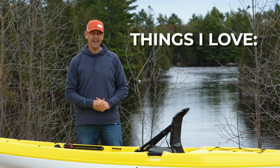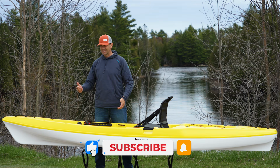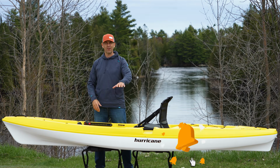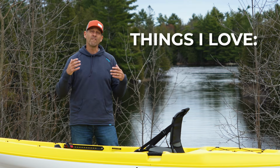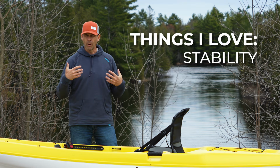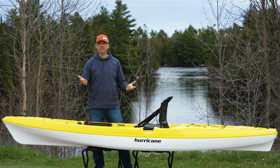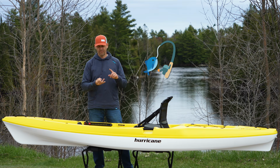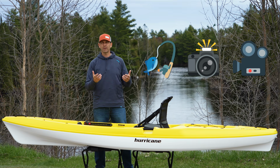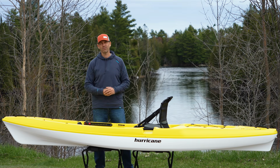I love the fact that they're so open and comfortable. You can sit cross-legged, you can stand up in a lot of them, you can move around no problem. You can even sit sideways with your legs over the side if you want. They're also very stable kayaks. Sit-on-top kayaks typically prioritize stability over performance. The other nice thing about sit-on-tops is they're great for fishing. They're great for photography, videography. They're great for anything where you want to do something besides just paddle because they're so stable and such big open platforms to work from.